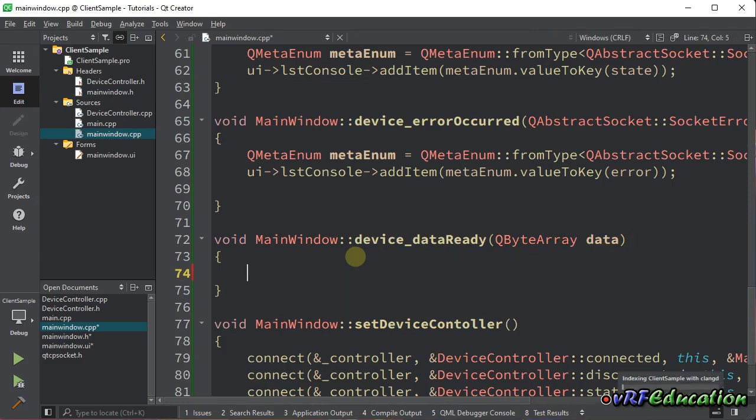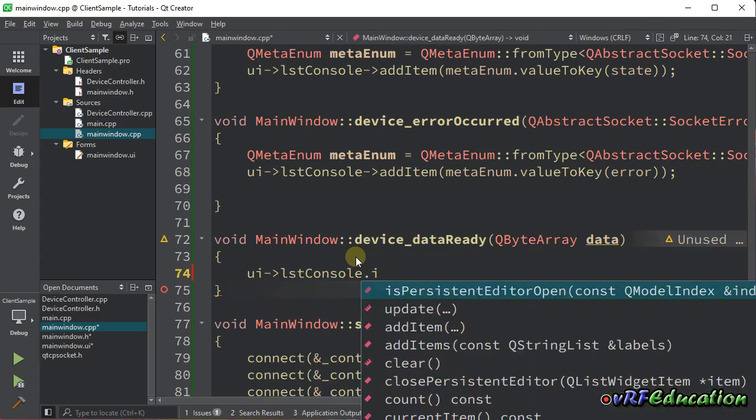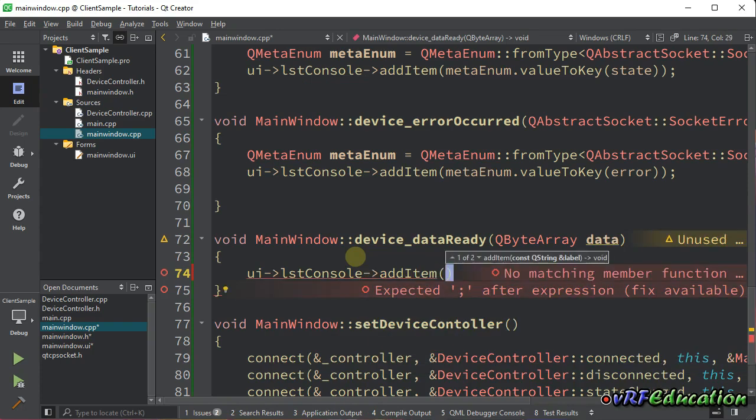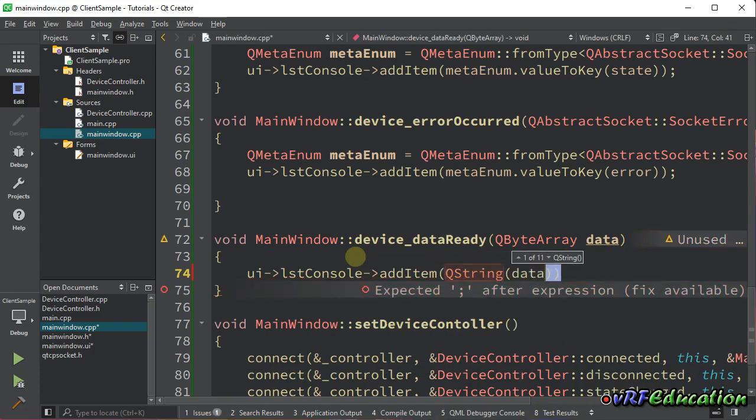So I'm going to, let's see, ui.lstConsole.addItem, QString, convert the QByteArray to data.